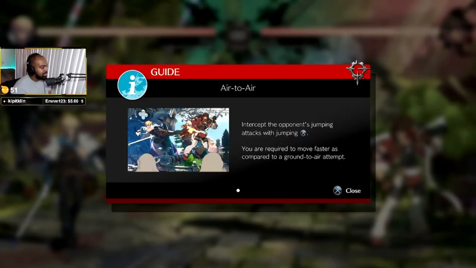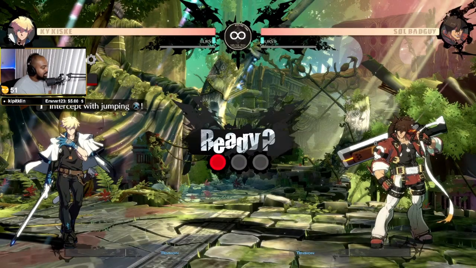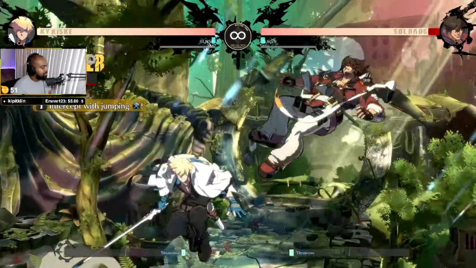Air to air. Intercept the opponent's jumping attacks with jumping X. So this is jumping kick, basically. You're required to move faster as compared to a ground to air attempt. Gotcha. I'm about to kick.